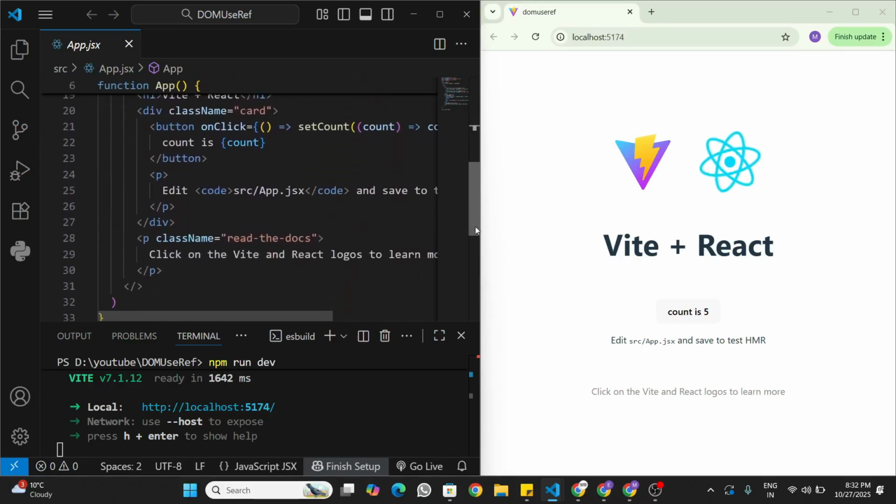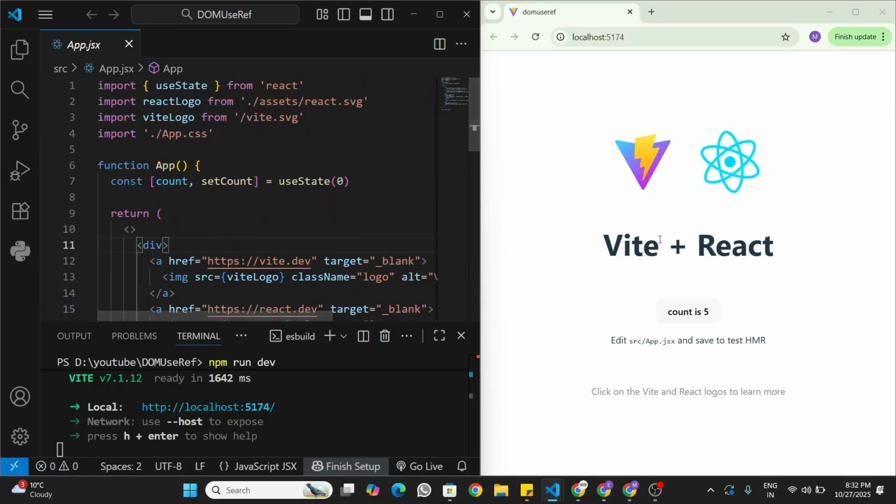So I've just created a new React Vite app that you can see here on the screen. It's running on my localhost. I'll try to implement DOM manipulation on this count button that comes with the default React Vite app. We are going to try and change the color and the font styles on this button using DOM manipulation, and we will see how we would have done it without useRef, and then we are also going to see how we can do it with useRef.